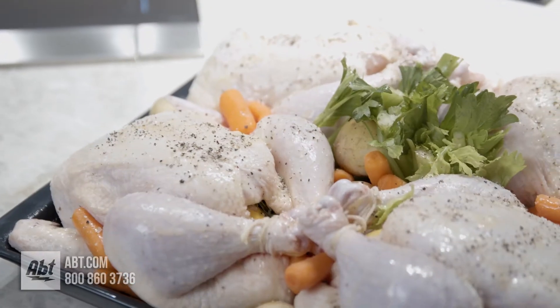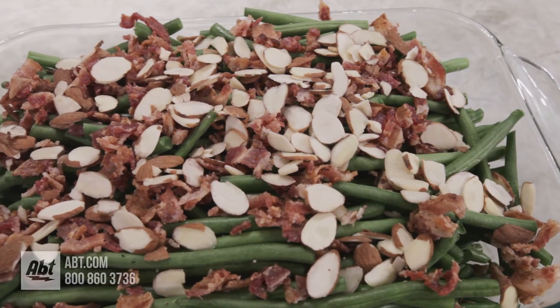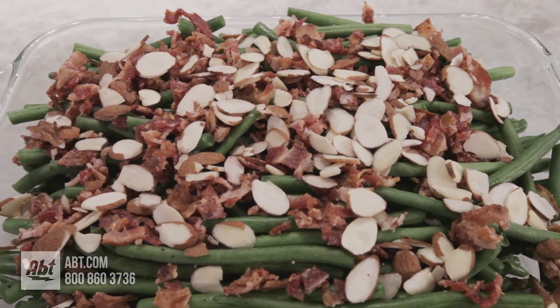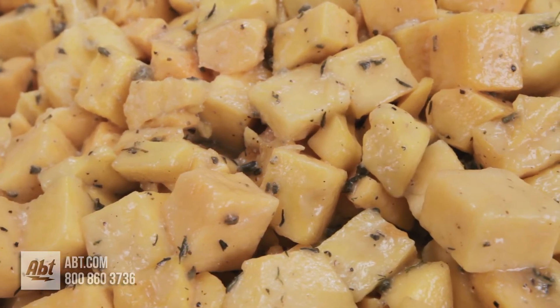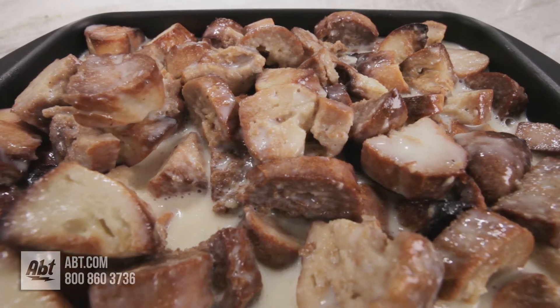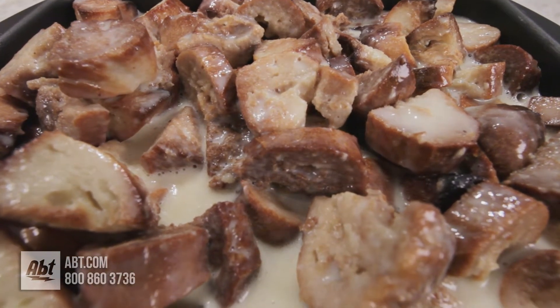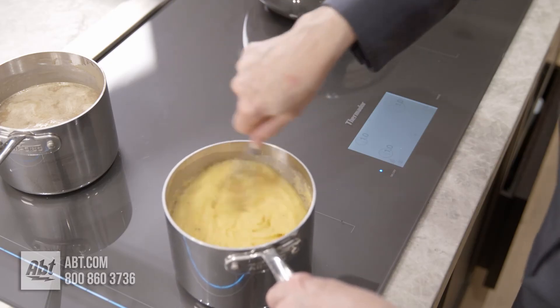Our meal will consist of 4 to 5 pound organic chickens, 5 pounds of green beans with bacon — we'll wrap it in prosciutto and top it off with goat cheese — and 10 pounds of roasted glazed butternut squash, and then the most important side dish: dessert. We'll be making bread pudding. We'll also be adding polenta, which was prepared on our Freedom Induction Cooktop.